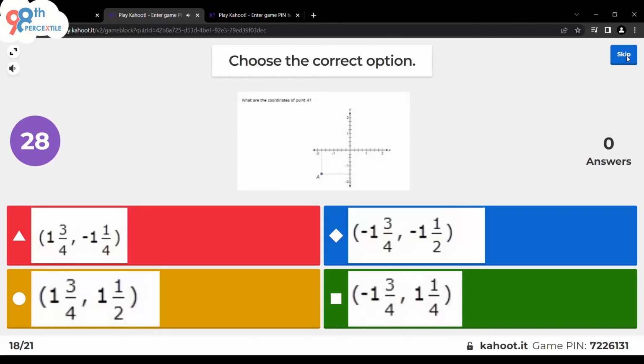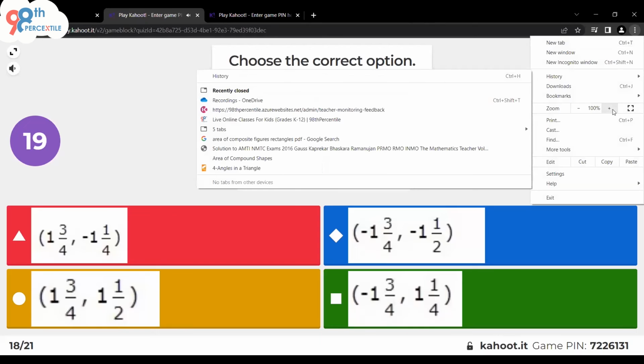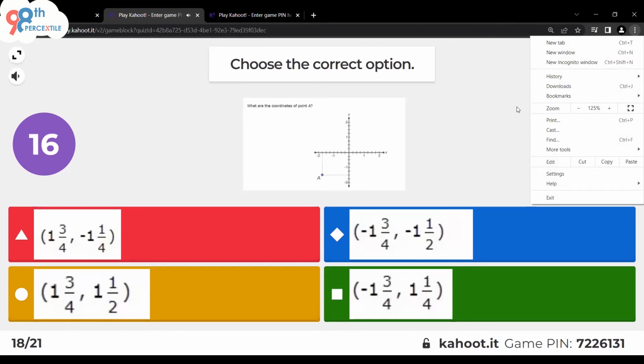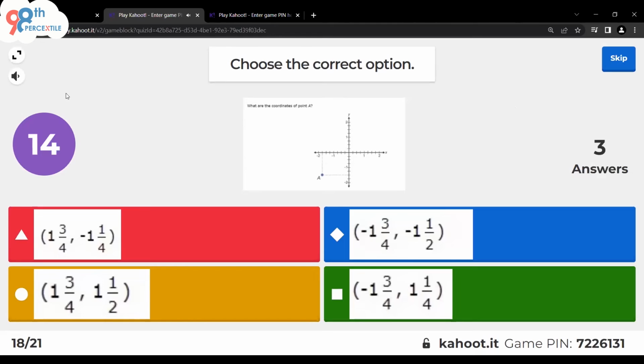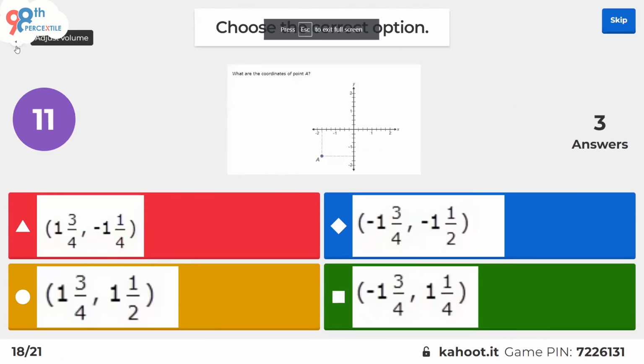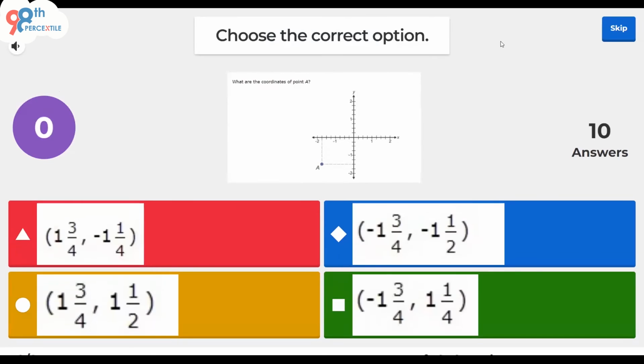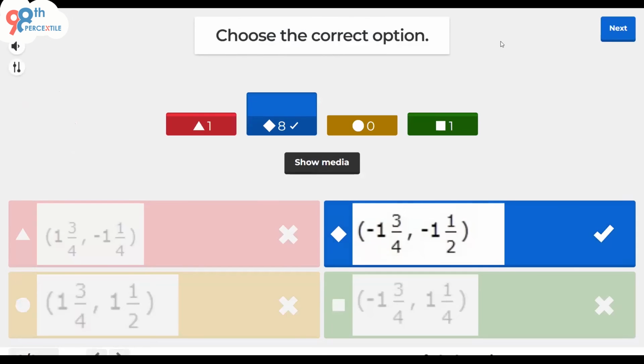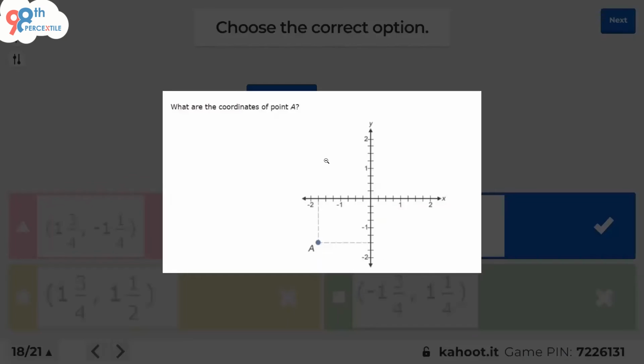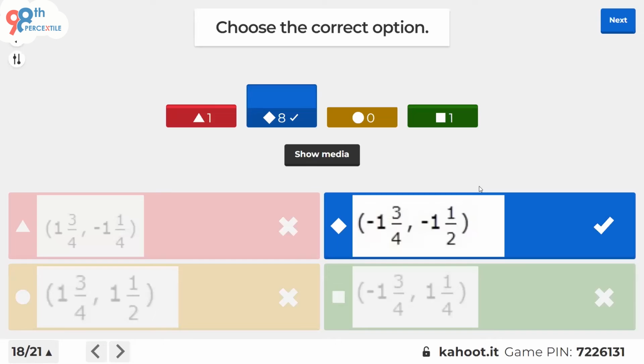Okay. So this one says that what you need to do over here is you need to choose the correct option. You need to find the coordinates of A. Let's see if you people are able to work this out. 5 answers so far. 6. Okay, so 8 of you got the correct answer, 2 of you struggled a little bit. Let's see how exactly this was to be done. Now, before I discuss the question with you, I want to have a look at the answers with you people.